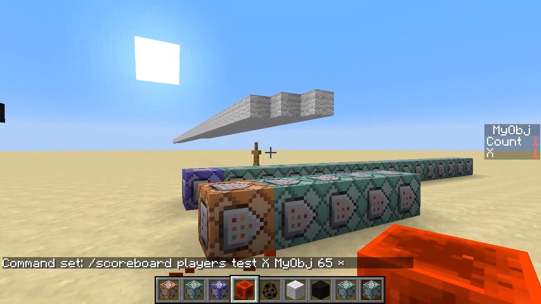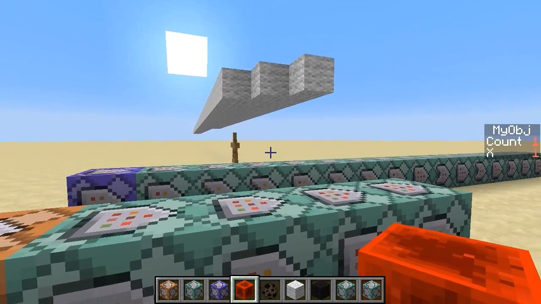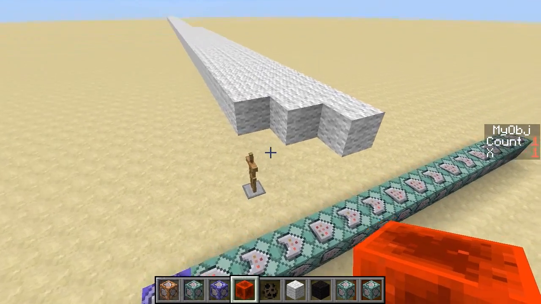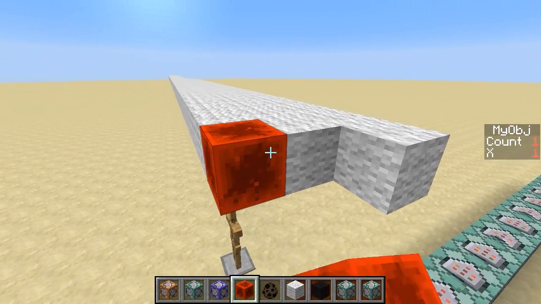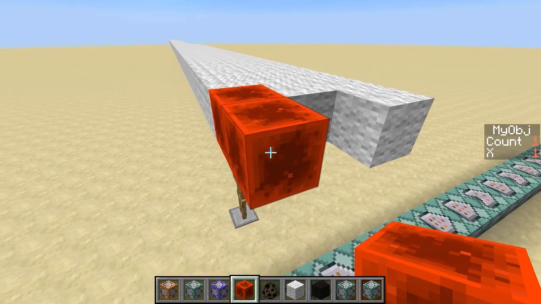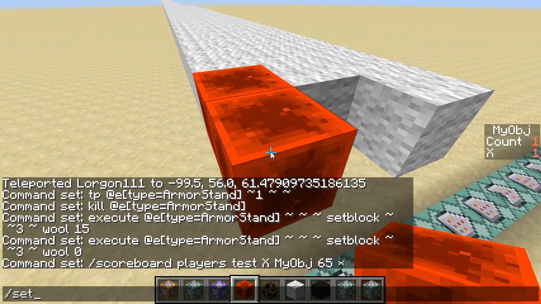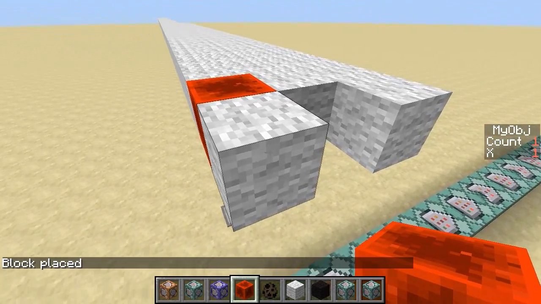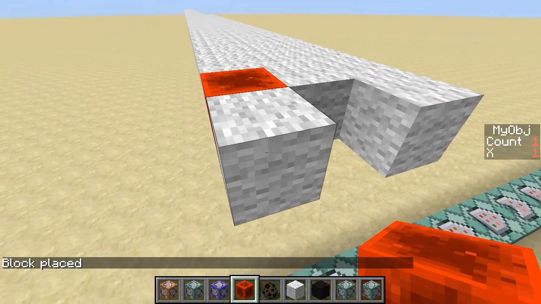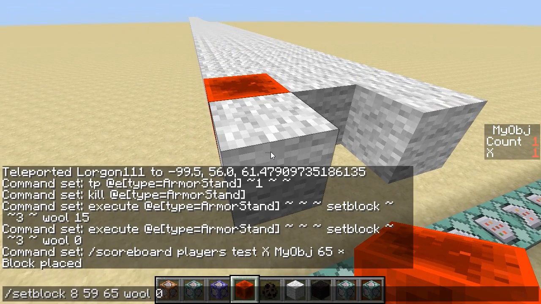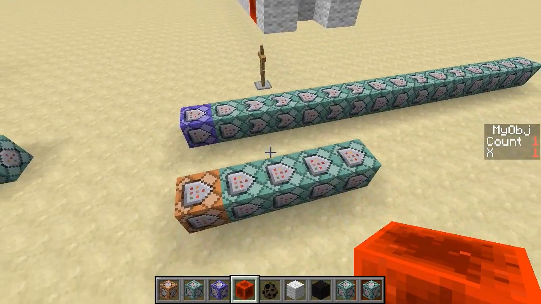You'll notice now if I reset my initial conditions, all of this wool is still here. And I would like to erase all of this wool as well. And so a good way to do this, I can't recall in a previous episode if we've actually seen the fill command. But basically, if I do a setblock here and do tab, tab, tab, tab to complete the coordinates, I could set it to wool 0, for example, the redstone block that I'm looking at right here. But once I know the coordinates of this thing, and I know that this is positive x and this is positive z, I am going to go grab those coordinates and do a Control-C so that I've got them in my cut and paste buffer.